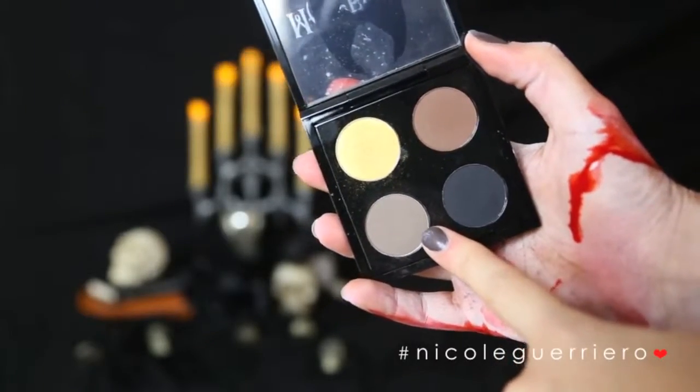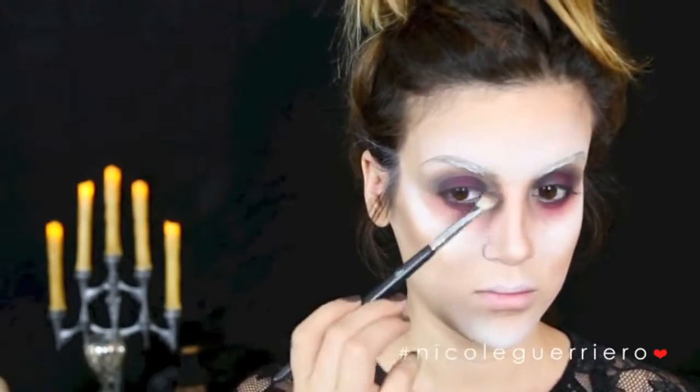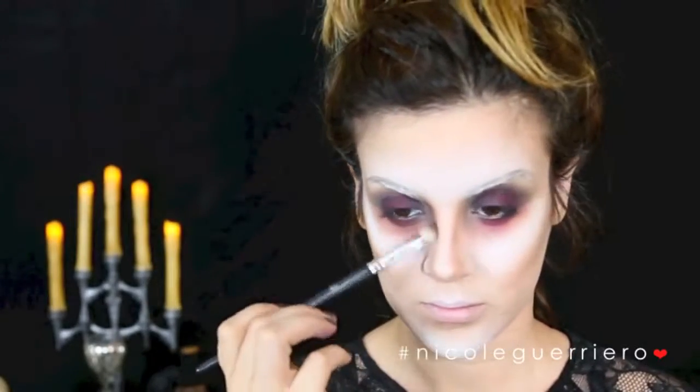Going in with the color Concrete from MAC, we're gonna go back and start contouring and hollowing out our face a little more. So I'm just packing that color on right into the center of where my eye and the bone of my nose meets. How do I describe that area? Obviously you see what I'm doing. And I'm just going to darken this up and contour the nose even more.